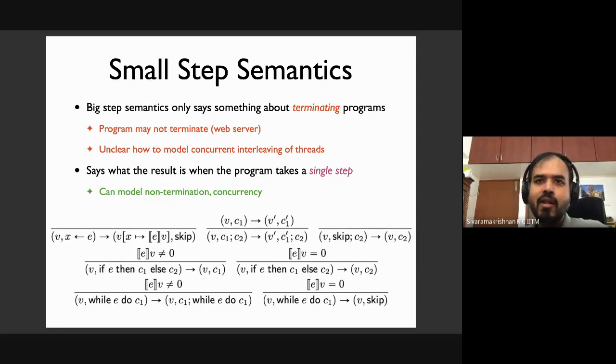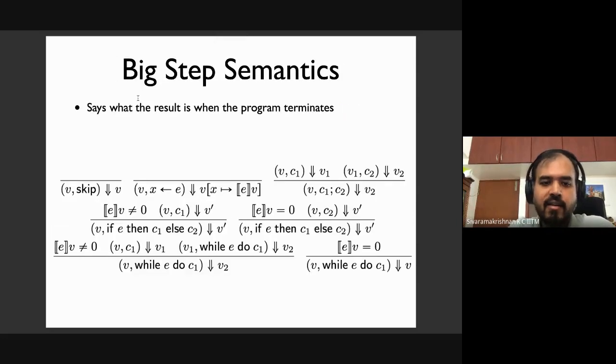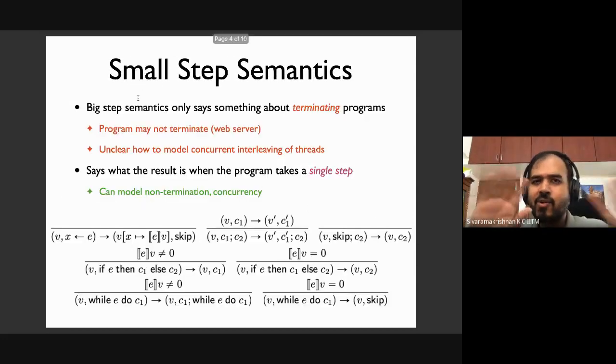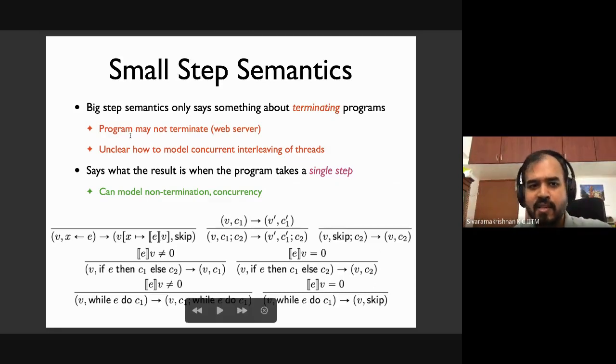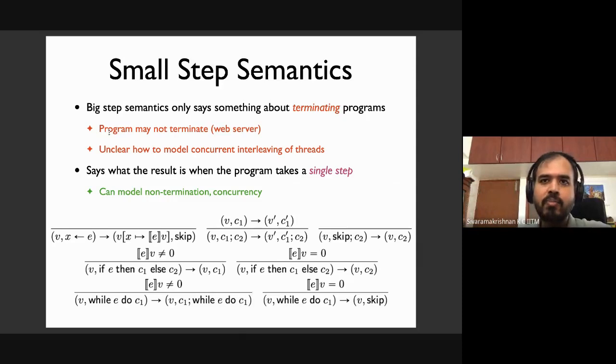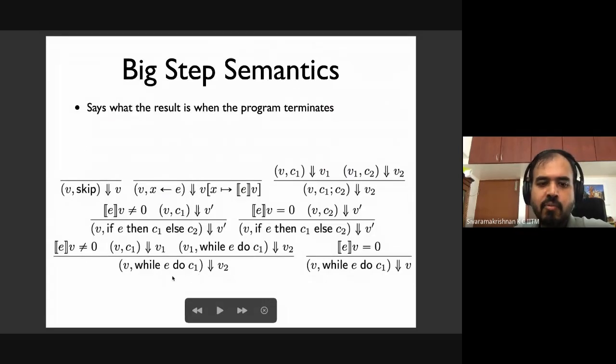If you actually want to model these things, you cannot model them in terms of actually giving a result. This is not sufficient. Of course, you need I/O and other things, but that's beside the point. The point is, if you want to write useful programs which have a loop in them, you cannot use big step semantics, because big step semantics always tell you the final result in a single step.